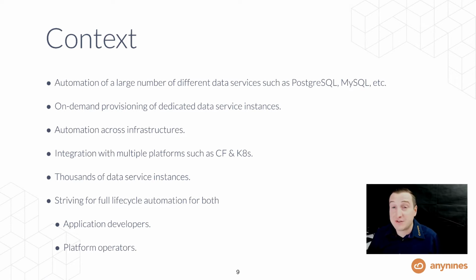Large organizations and large platforms come with overhead, and therefore it is very likely that you will have thousands of data service instances. Otherwise, you don't have the economy of scale to make them economically viable. So we're looking at thousands of data service instances in the average case. Striving for full lifecycle automation is imperative at scales like that, unless you have plenty of operators sitting around.